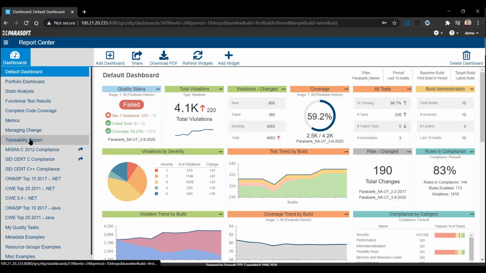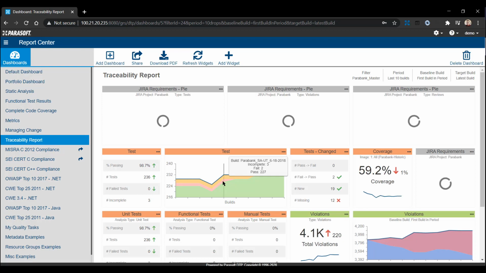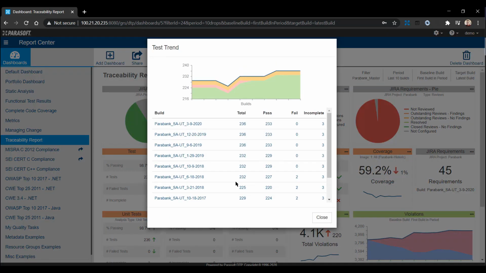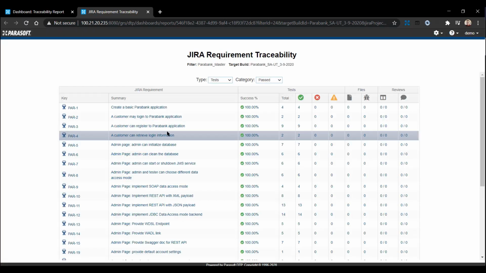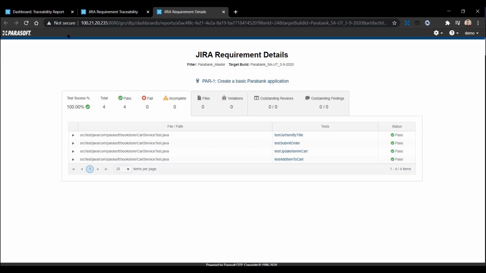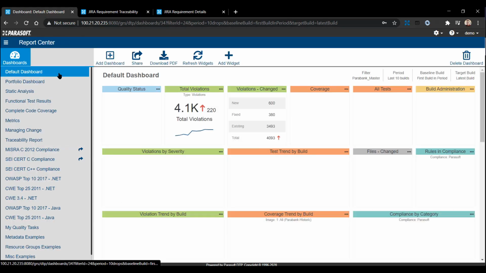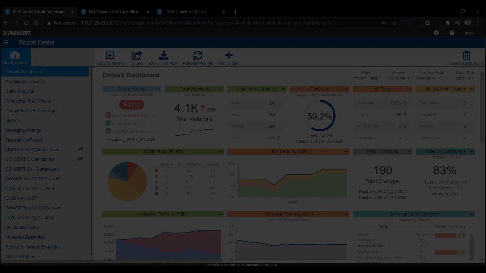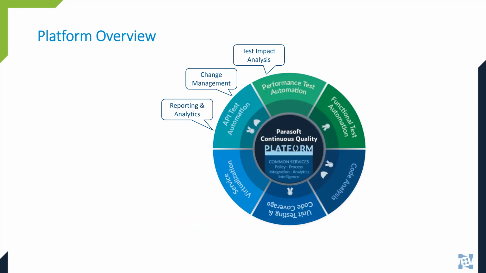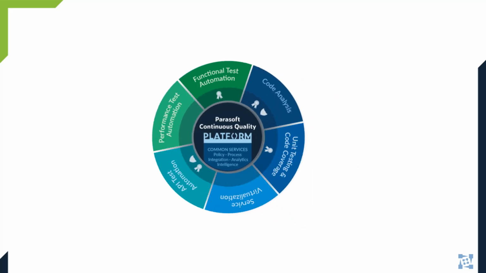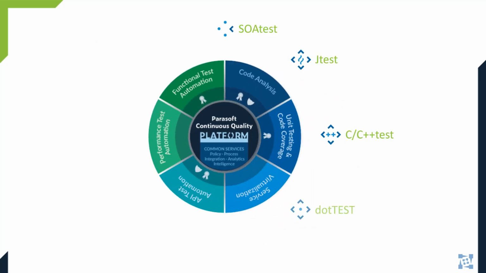And from that, you would then review the results and understand the priority as associated to those original requirements, which brings you full circle back to where you started. Through this iterative and continuous process, you have a complete end-to-end testing solution for all of your functional needs. Back on our overview, we've come full circle. I promised I'd bring you home again to begin our iterative testing process again using Parasoft's continuous quality platform.